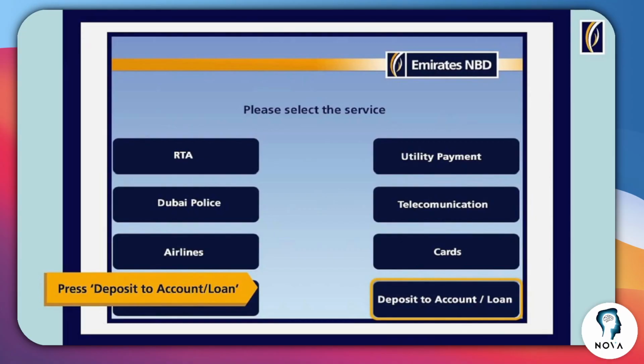Your bank account will now have your cash. You can go back and insert your card again, enter your PIN, choose payments or utility payments, and choose to pay your NBD credit card bill. Once you do that, just choose to pay from your bank account, and you should have the money that you deposited in cash. If you already have money in your bank account, you don't have to go through all of that. Once you go with that, the system should normally go through everything else.